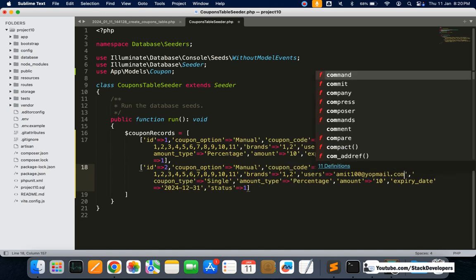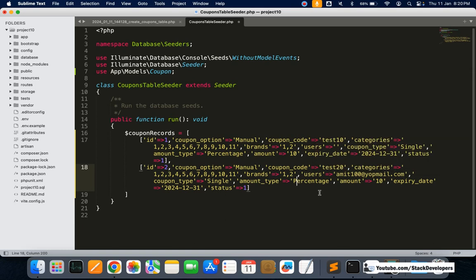You can either add the ID or the email. Okay, email is better because the admin can straight away select the emails there, and you can straight away save them into your coupons table.